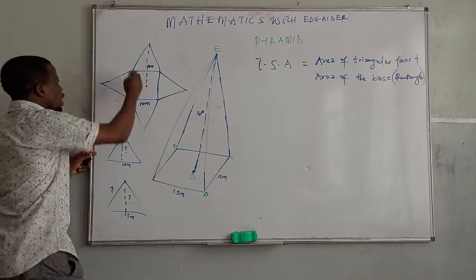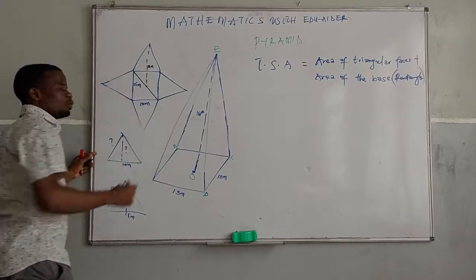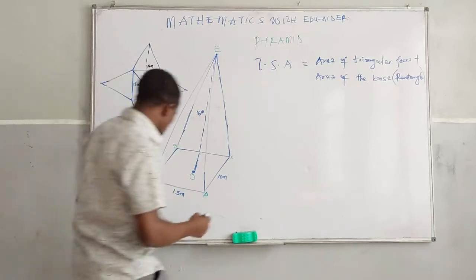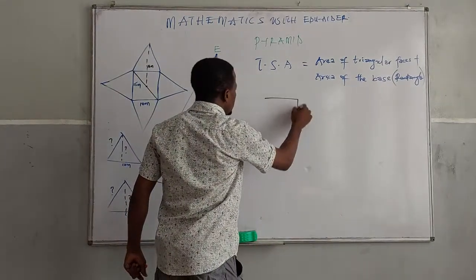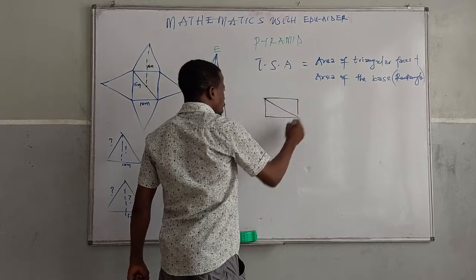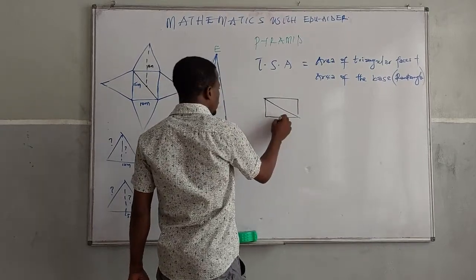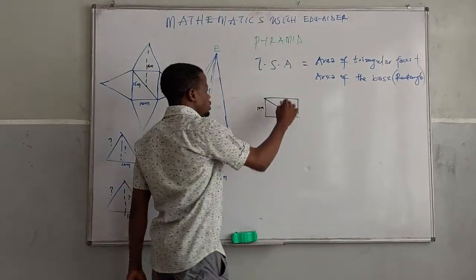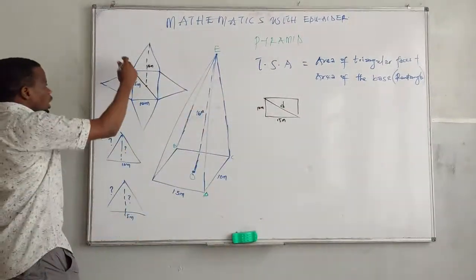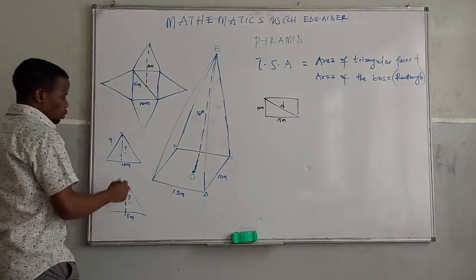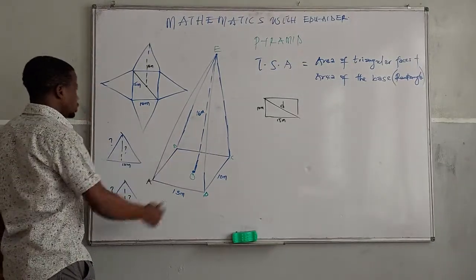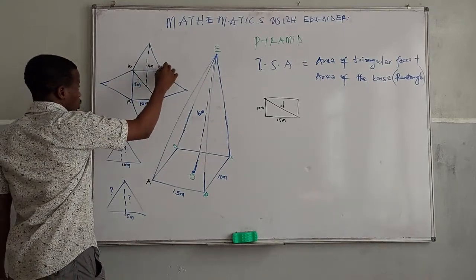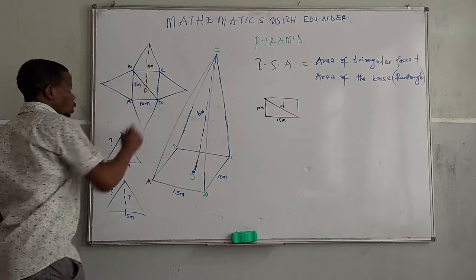We consider that if we can get the diagonal of this rectangle, we have solved the problem. Let's go together. Follow me. This is a rectangle. This is the diagonal, right? So this is the 15 meters. This is the 10 meters. We need this diagonal. Let me call it D. I name this rectangle A, B, C, D. Let me call this center O.